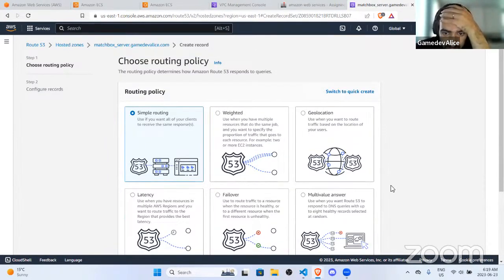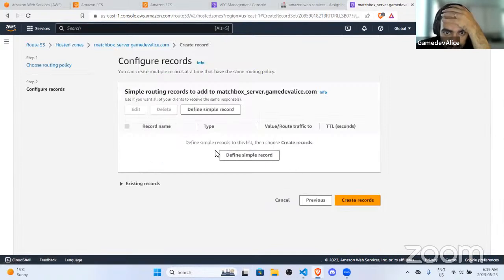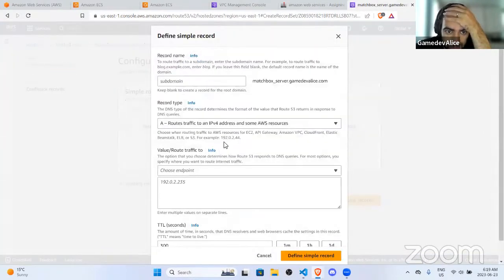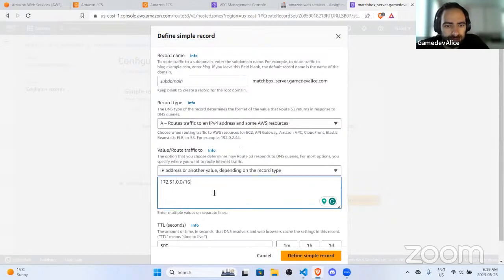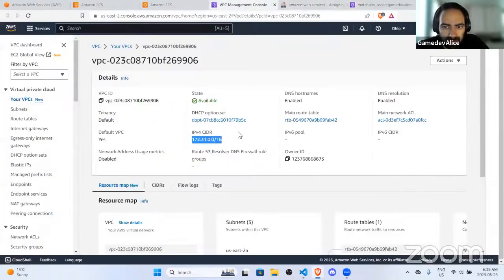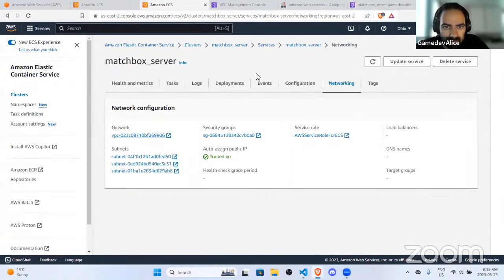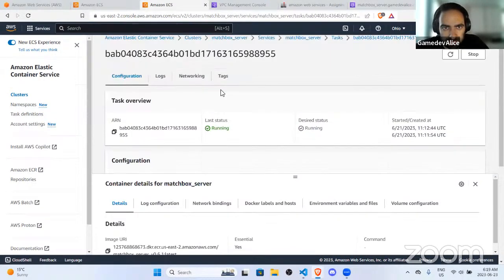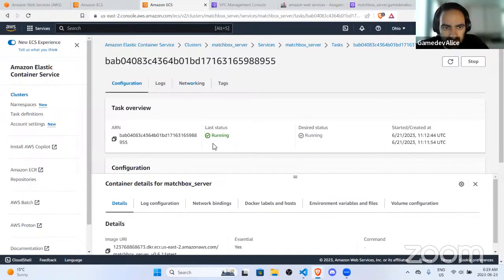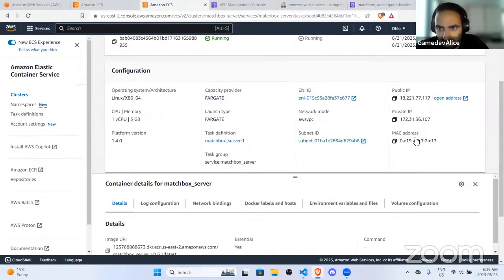If I did like simple routing, this would be the regular way. Yeah. And I guess this is, oh, we probably want to point to it directly. That's the task. Okay, let's put it down.